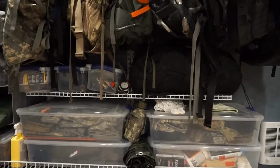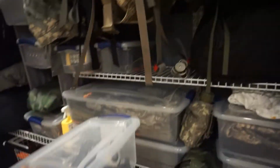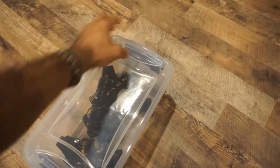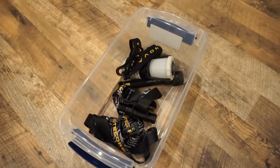Now again, like I mentioned, most of the things that I have here are compartmentalized by type. So for example, when I need to get myself either a light or a headlamp, same thing here. All my lights and headlamps just kind of live in this bin.